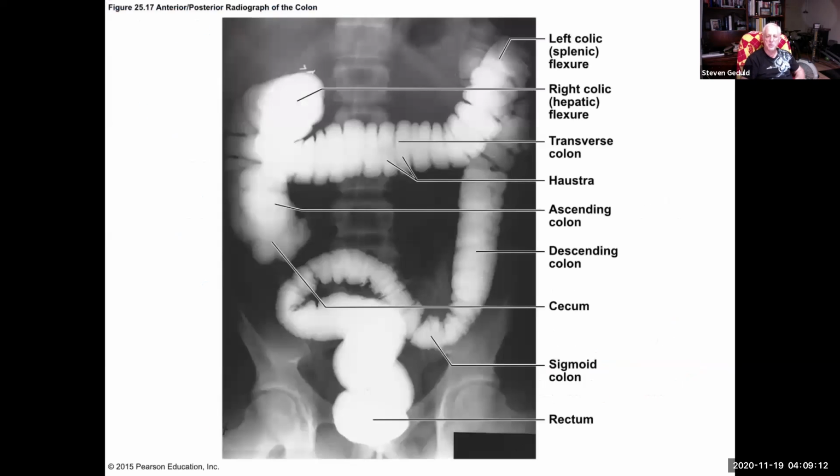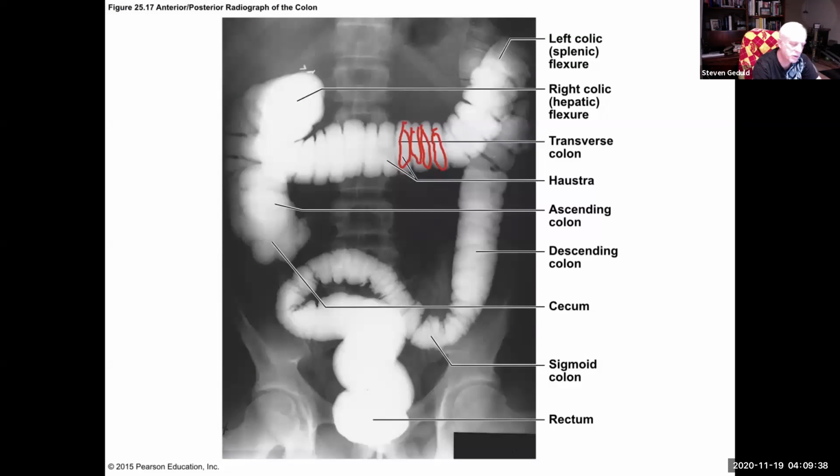This is what it looks like. This is a barium radiograph of the colon. And you can really see the haustra with this dye. You can see all these concentric segments. These are haustra. And you can see when they fill, that tends to thin out. It gives you like an accordion. It gives you a lot of room to open that up, and they can expand a lot with those haustra.